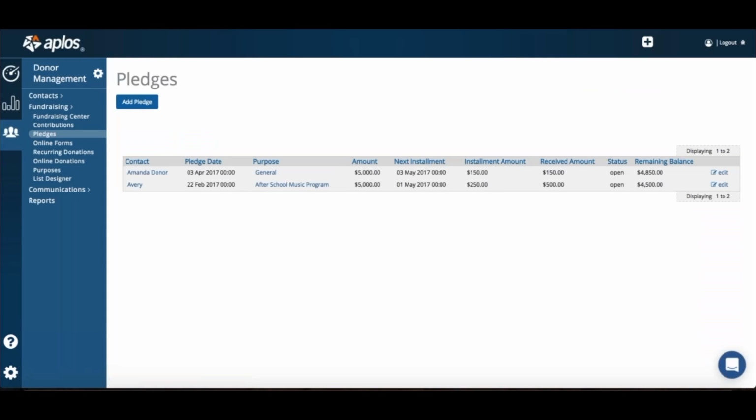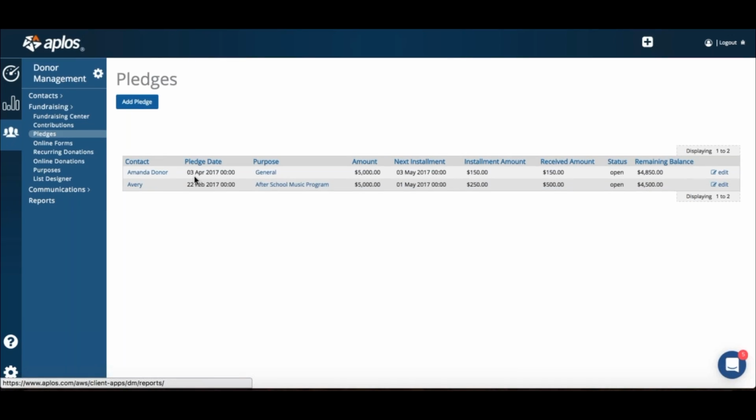We're real excited about the pledges features. For those of you who do use pledges, this is a real easy way to track your pledges. Again, pledges are different than monthly contributions in that this is when someone makes a commitment to give you a certain amount, and there's a start and an end date, whereas recurring donations is like a monthly donation, and there's not an end date until that donor physically says, I'm ready to stop, or their credit card expires or something like that.